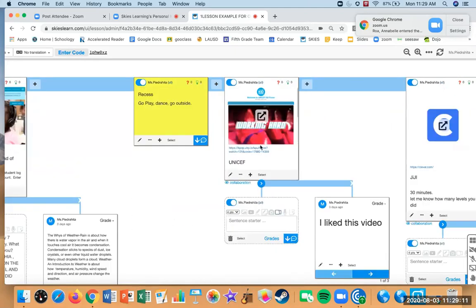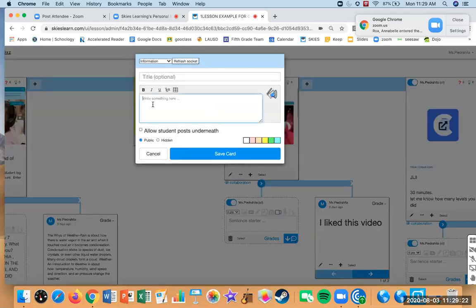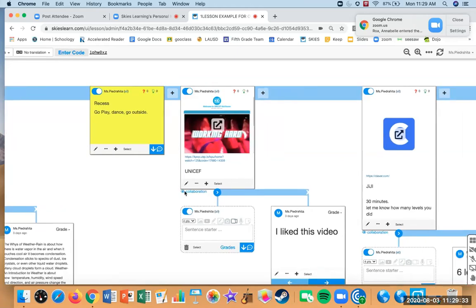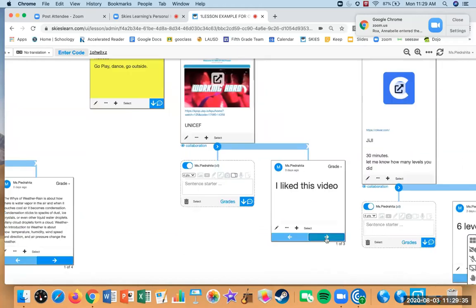This is what I use for PE. I use UNICEF, but again, all I have to do is, I go here, I go into enter text, and I just copy my link. For me, it's Control V, and it takes them again directly to the link, and they're able to do their exercise. And sometimes, you see here, they say, I like this video. Sometimes they record themselves. They have the option. So I put the camera if they want to record themselves doing the exercise, okay?